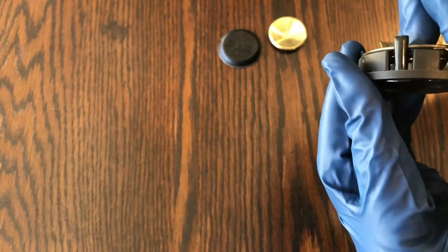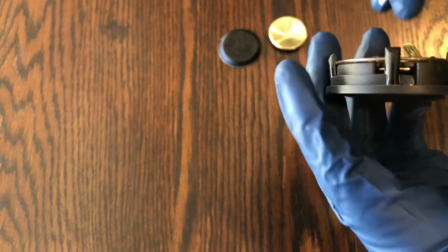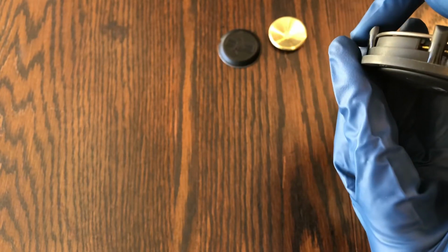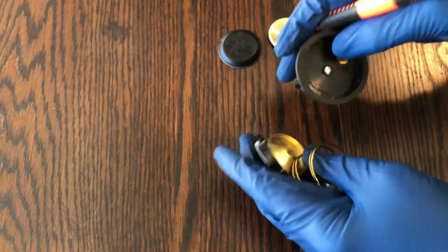We take a couple of them and kind of push in and downward, and you'll see this ring kind of pop out a little bit. And do one more, push in and downward. Kind of tough. There we go. And that's it. And then all this comes apart, multiple pieces.